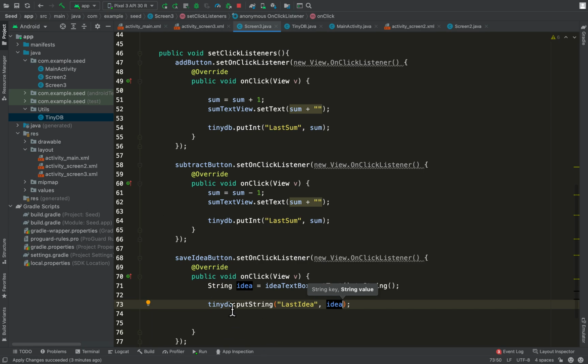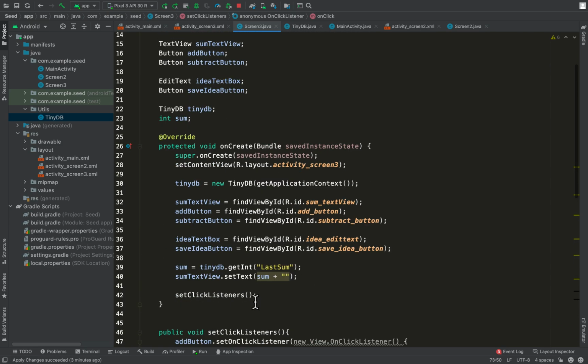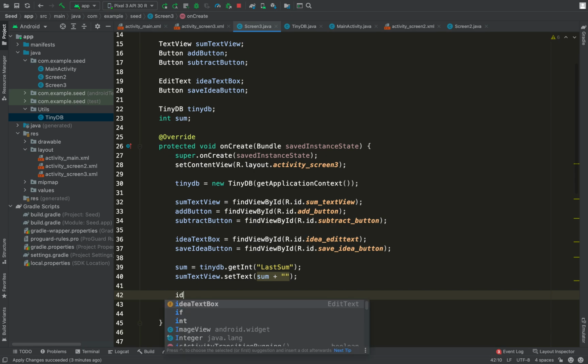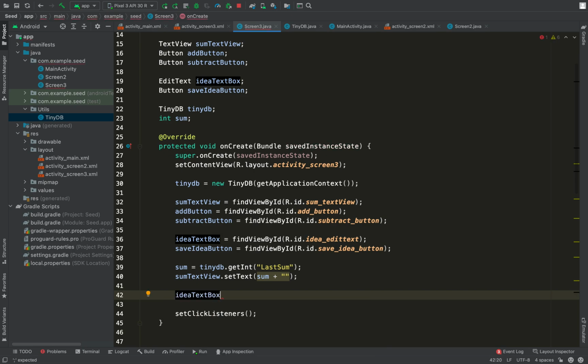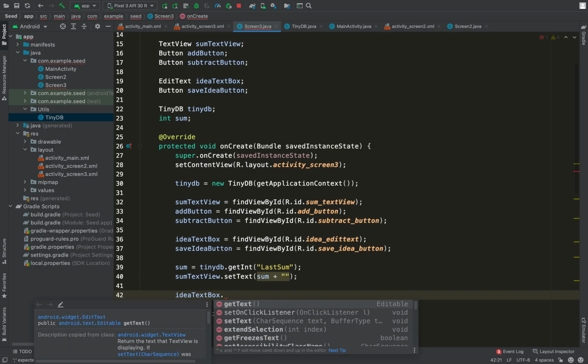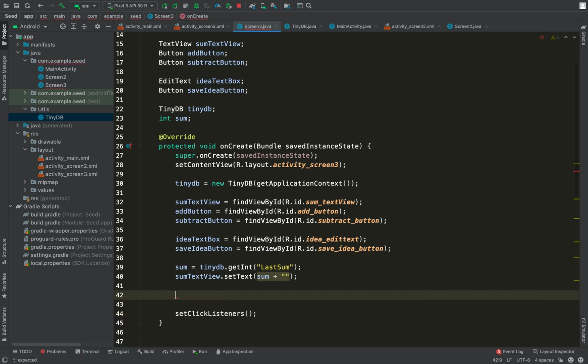So let's also load this from memory whenever the screen launches. Or let's make this much simpler. Let's initialize a string first.